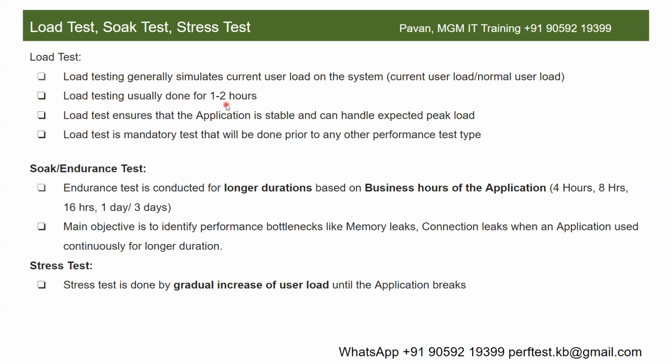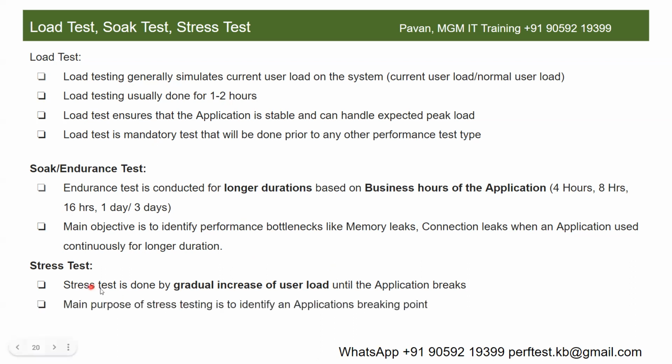If your user load is in hundreds, let's say 400 or 500, 1 hour is enough. But if your user load is 4,000 or 5,000 or 10,000, 20,000, then we will go for a 2 hour test. I'll explain why we should go for 2 hours when we have user load in thousands. I'll explain a concept called user ramp up, steady state and ramp down, maybe in the next 2 slides. Now, any other questions on this load and soak test?